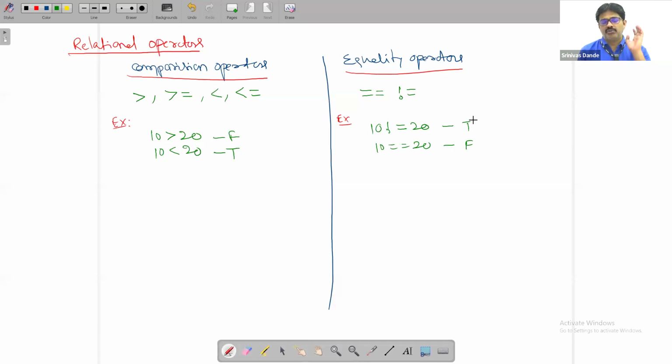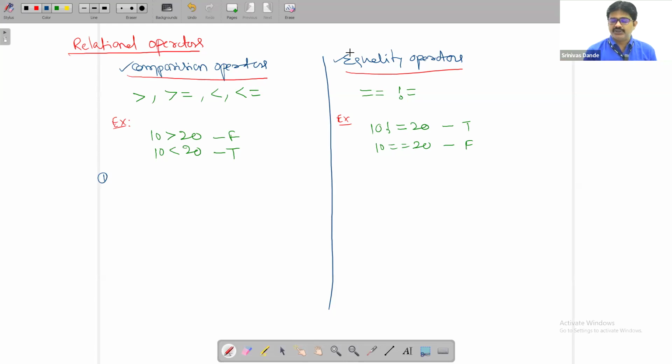When you are learning about operators, what are the points you have to learn? Number 1, purpose. The purpose is to compare: comparison operators for comparing, equality operators for checking the equality.